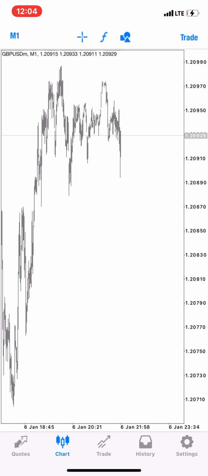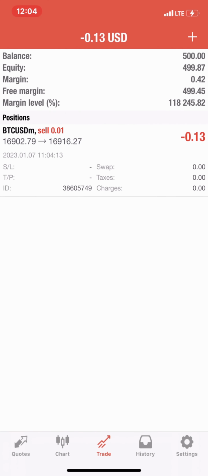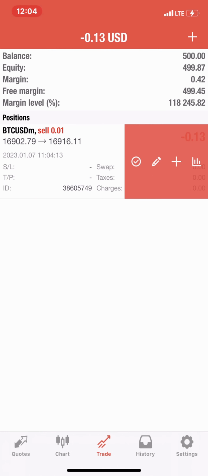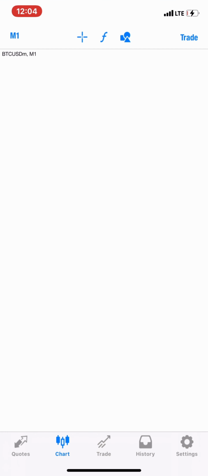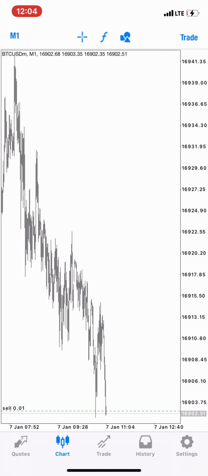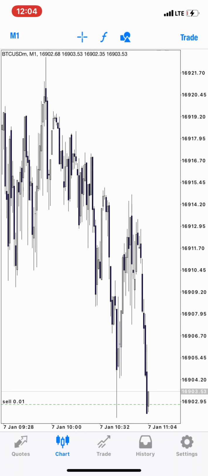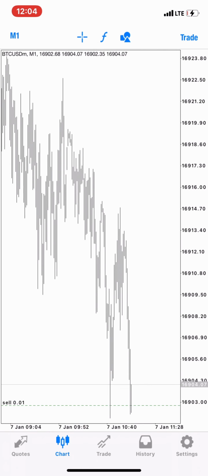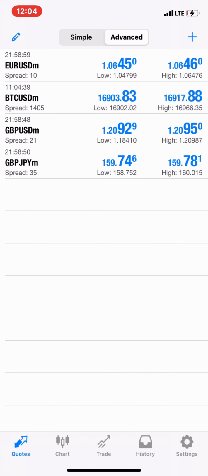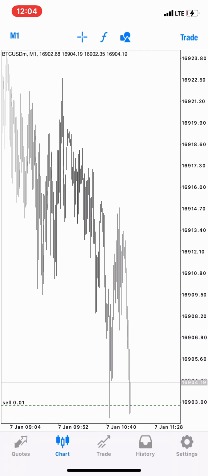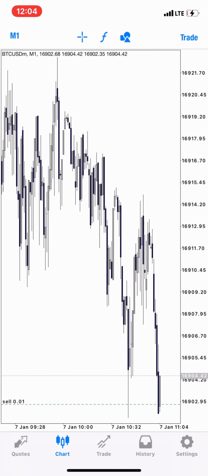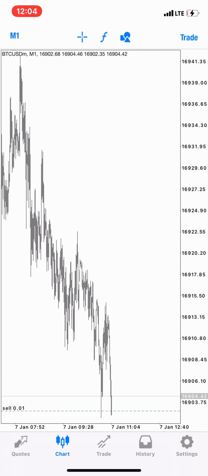If you come to the chart, you see it's on GBPUSD. What you can do is come here, swipe this to the right, and the analysis logo, which is on the far right, you click on it, and it will show you the BTC chart. Or you can come to the first preview, click on it, and click on charts, and it will still take you here. So now the trade is open, and this is on market execution.